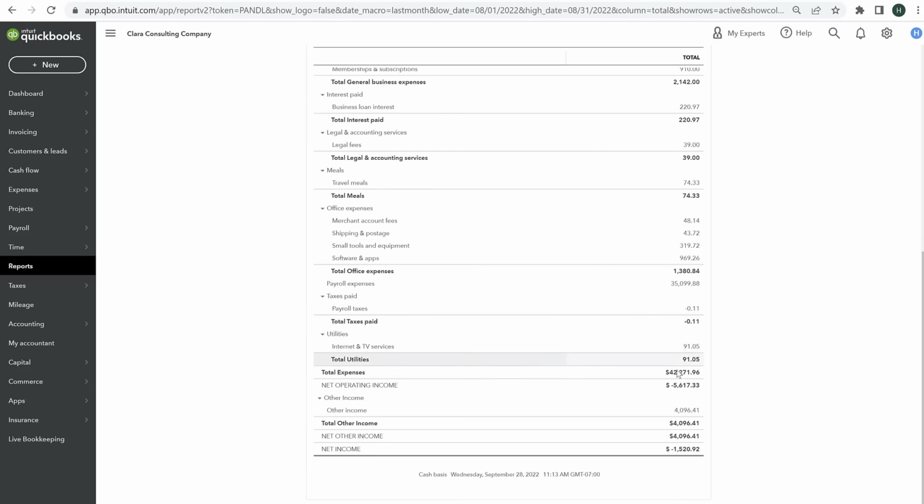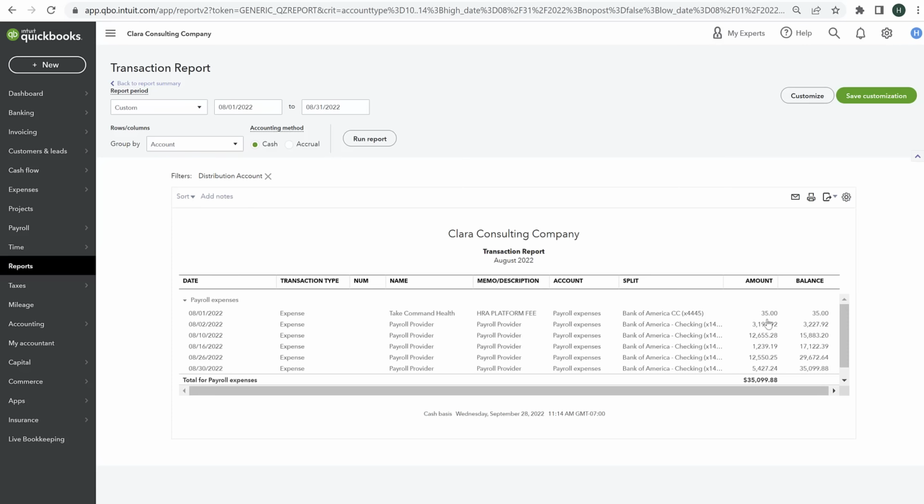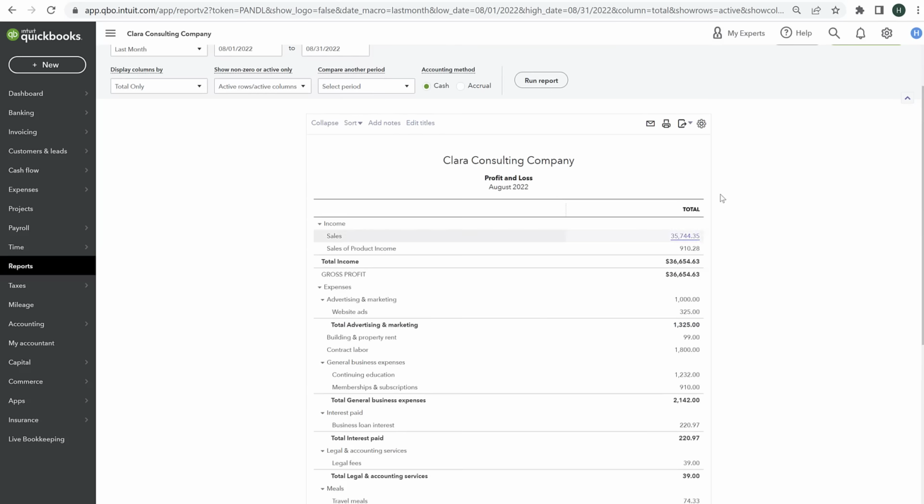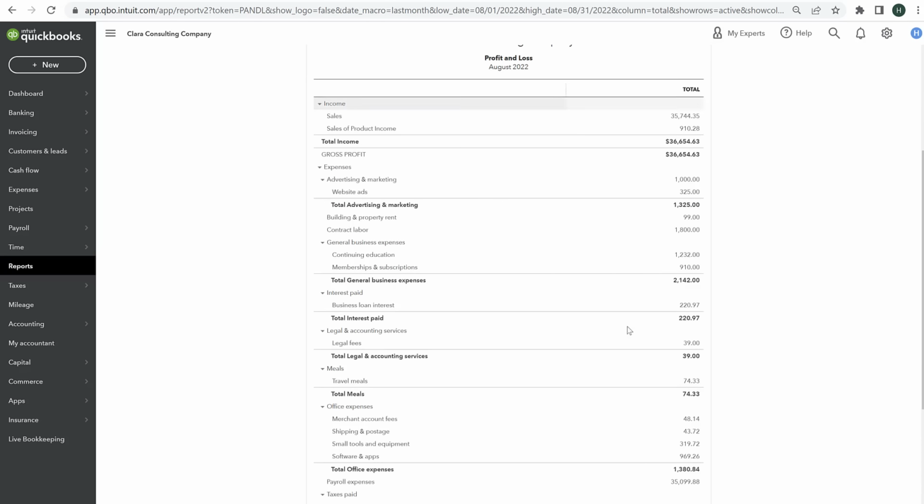So we are looking at payroll expenses being extremely high for the income that came in. So that would be something that I would be double checking. Does that make sense? We're at a net loss for the month. I'm not loving that. But this is not a financial review. This is just a review of trying to get everything in here. But we're looking for reasonableness. You want to do that.